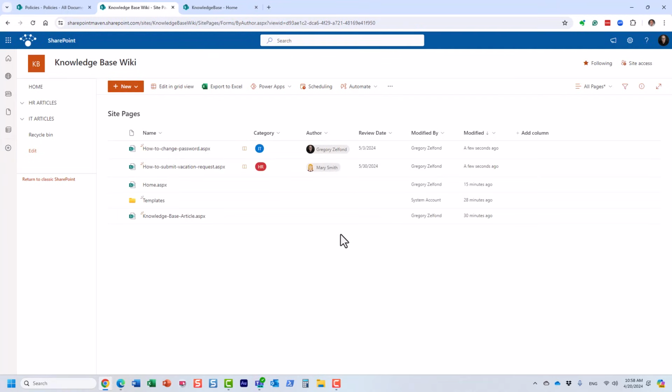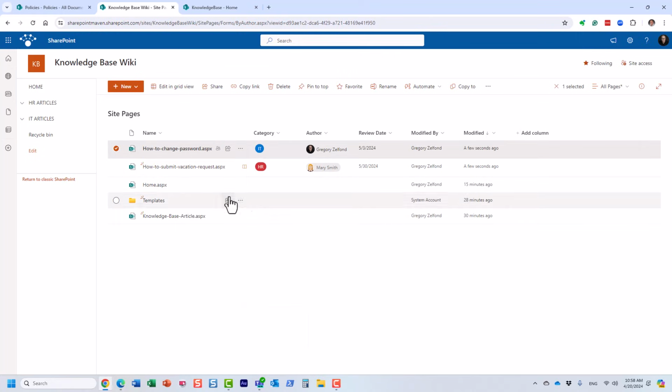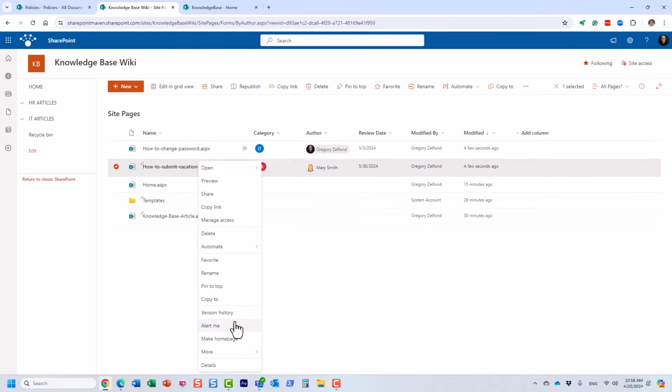So the bottom line is you pretty much populate all of those pieces of information. Now I modified those, right? You get to see this little icon. So that means that we need to republish our page just like that. So let's republish it. So it creates a major revision. All right, here we go.